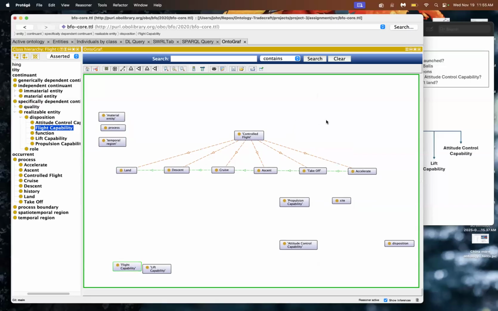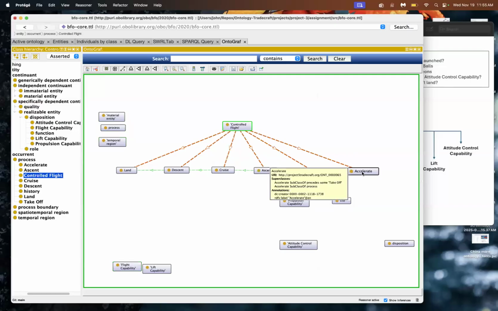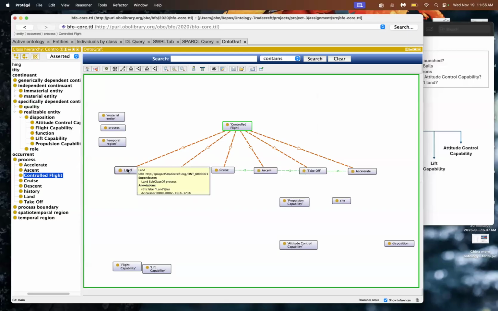Now I did say at the beginning that maybe we'll run into some of those class instance concerns here. What I had in mind specifically was that for controlled flight, there may be some wiggle room around whether, I think this came up last time, it always starts with accelerating, then a takeoff, and runs to ascent, then cruise, then descent, and then landing.